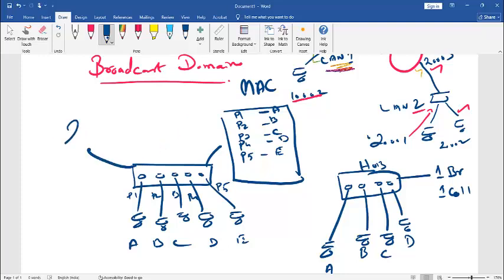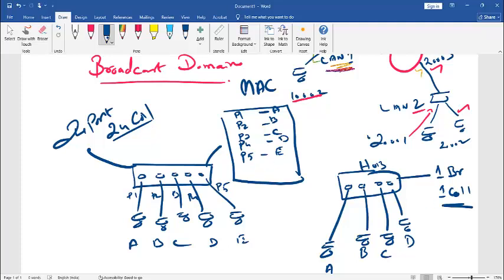Say for example, if the switch is 24 port, each port will have a collision domain. Why do we call each port a collision domain? Why do you call it 24 collision domains? Because each port can learn the MAC address. As a result, they need not flood and cause collision. They avoid collision by learning MAC addresses. Because they know where is who, it avoids collision. So you get 24 collision domains because they learn the MAC address of each port.